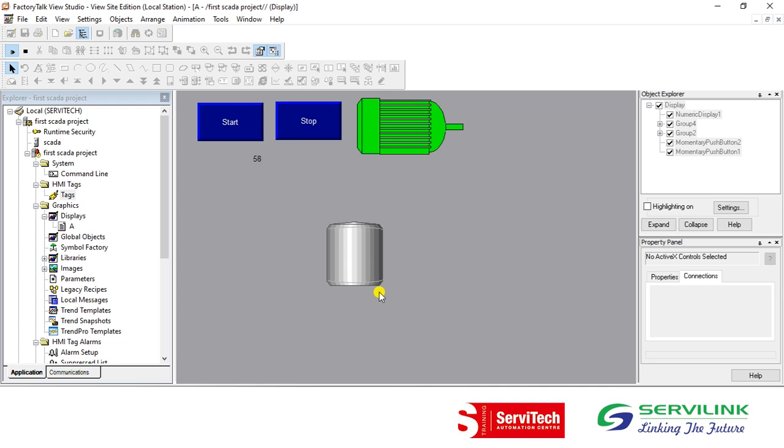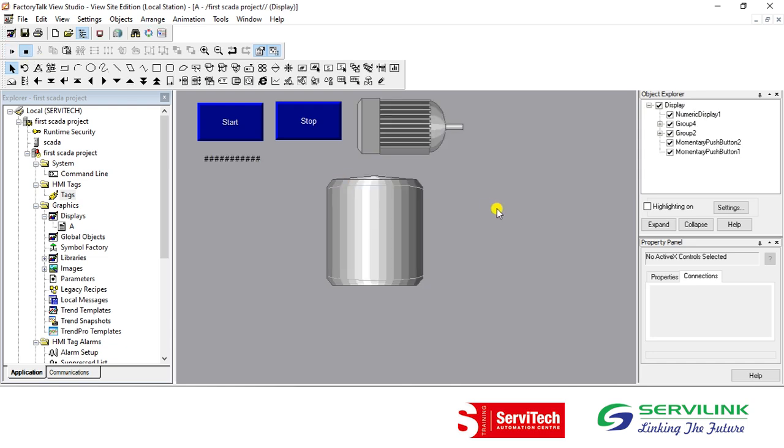After that we have a rotation property. Now if you want to rotate any object, we have the rotation property.